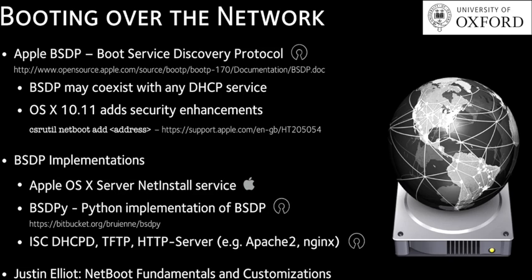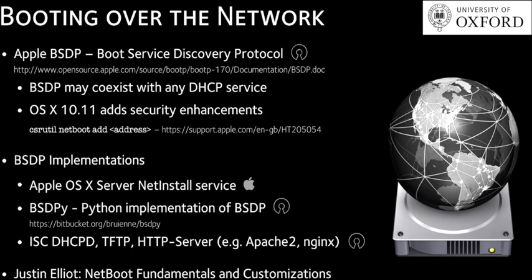OS X server allows you to run a DHCP server. If you don't have a DHCP server, have a DHCP server in your organization, you don't enable that feature on OS X. You just enable the netboot server. And when a Mac starts and you push the N button for netboot, or you hold down the Alt button to see all boot options, the Mac will initially try to configure its network.